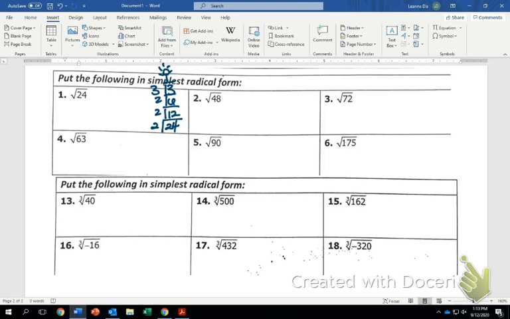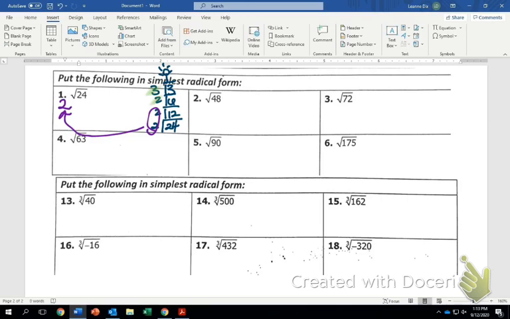Now, the thing is, in order to leave the radical, I need to have 2 of the same number, and I know I need 2 of the same number because remember, our index right now is not there, and if it's not there, it's an understood 2. That's what we mentioned before. So I need a group of 2 in this case to leave. I see that I do in fact have a group of 2 right here, and they happen to be the number 2. So they're going to get to leave.